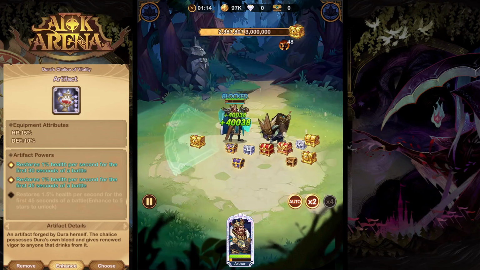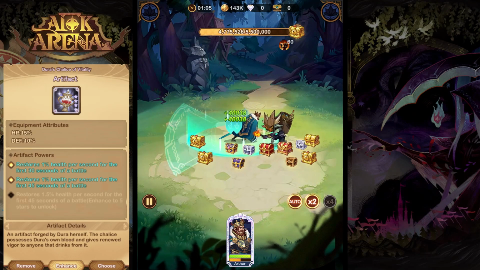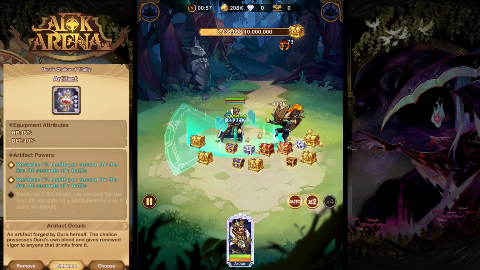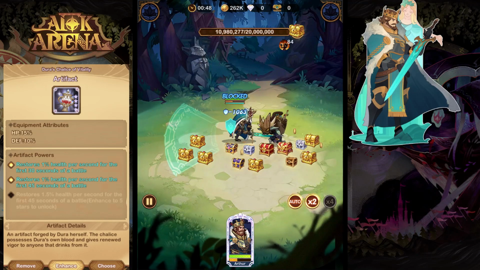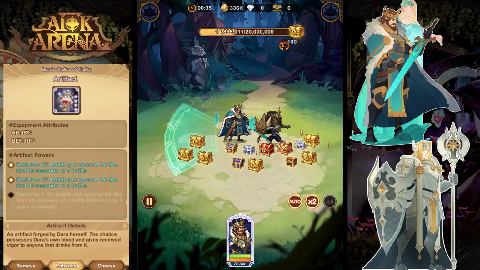Now this is really nice for tanks to help them survive early burst against enemy teams and just that general healing. So pretty much any tank that you're having trouble surviving with is going to benefit from it. Something like Arthur, who's already really tanky, is going to get good use. Lucius can sometimes use it, and pretty much any other tank. So just a really good splashable artifact that's going to see a lot of use in the game.